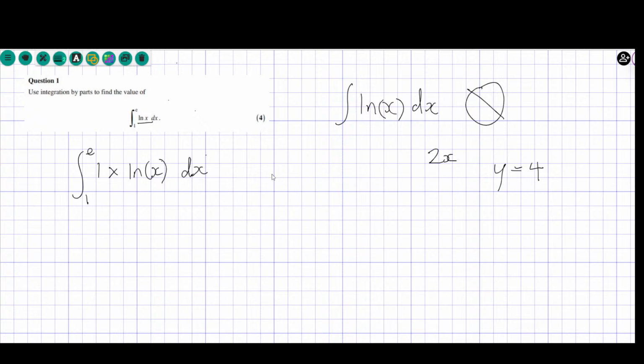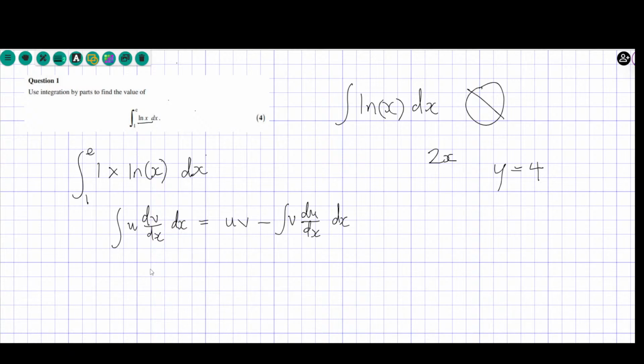Well, we can write down the formula. So probably good to remind ourselves of what we have here. We have u dv/dx, and this is the format that we find our question in. If you have this format, we can write it in a different way, which allows us to better tackle the question. Now, if you're looking at this without any understanding of A-level, definitely this is where it starts to get a bit spooky. Lots of symbols going on. But again, if you have this format, you can use this.